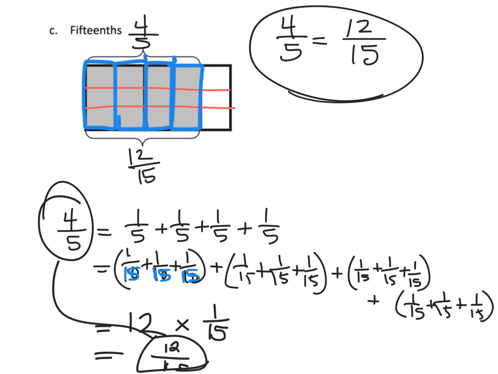Another way to say this: each of our fifths got cut up into three pieces — each of the four pieces that were shaded in also got cut into three pieces, giving us 12. So 12 shaded out of 15 total equals four out of five. That's what this three represents. If you cut every one of these fifths into three pieces, then each of the four shaded fifths is cut into three pieces. Ultimately, this is kind of like the standard algorithm, but designed to make all this math developmentally make sense.